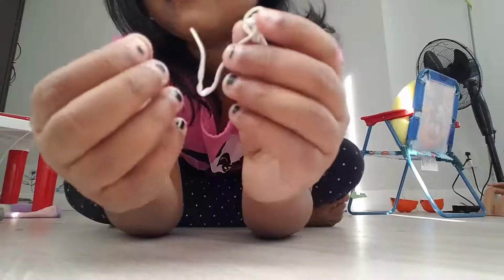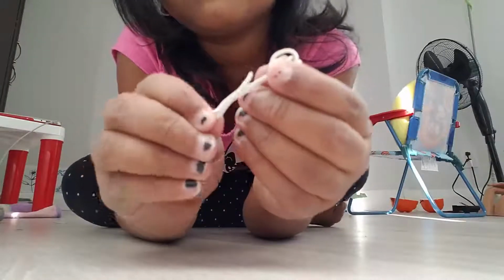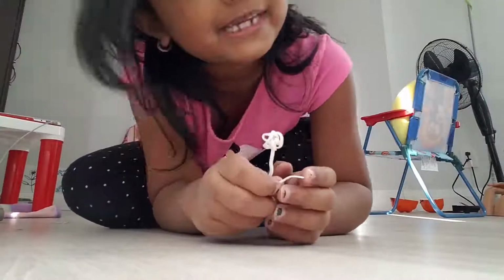Now I made a tail. I just did this and I'm gonna press that so it stays like that. So now I made this. So it then looks like a peacock.